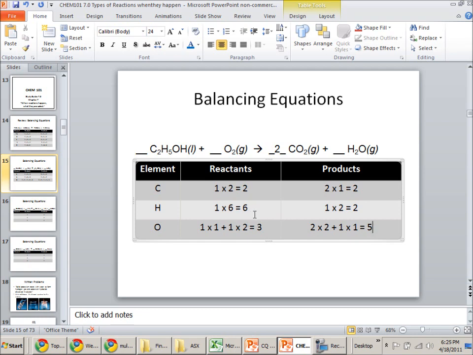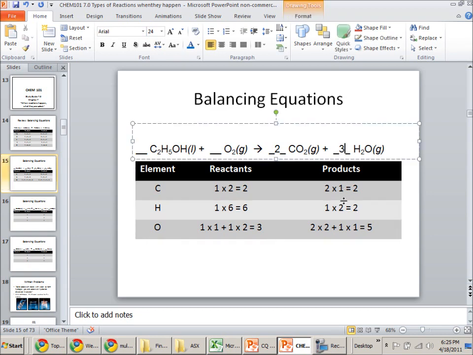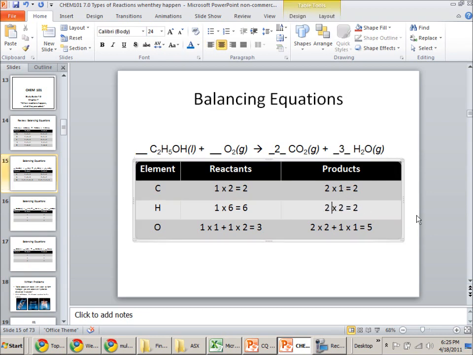How about we balance the hydrogens? So how many hydrogens are there in the reactants? 6. And then over here, how many do we have? So yeah, someone said multiply by 3, so let's do that. Oops. 6 total. That changes the number of O's again, right? So 3 times 1, 7. Okay.